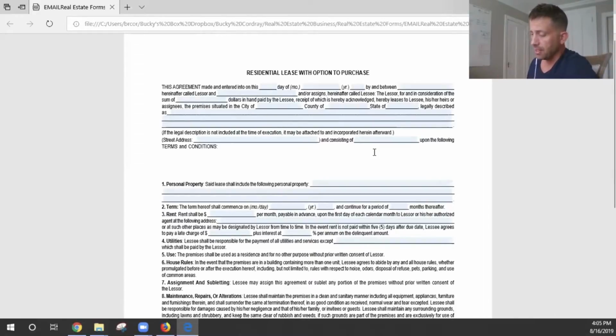Another thing, let's talk about the benefits of the seller. As a seller, one of the advantages of a lease option is you can sell your property quickly, right? We want to sell it quickly. This is beneficial, especially in areas that are experiencing a sluggish economy where sellers have to wait a long time to get their houses sold. We're not really in that state right now, but when you're faced with I need to sell my home fast now, and you have no equity, nobody's going to buy your property. Okay, come to us. We will help you. We have options for you to sell your home, no matter what your situation is.